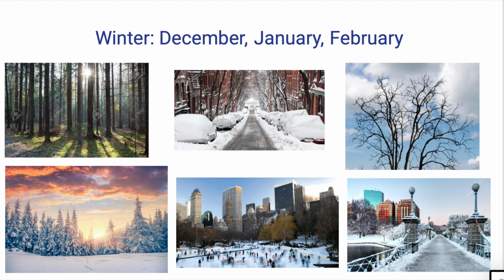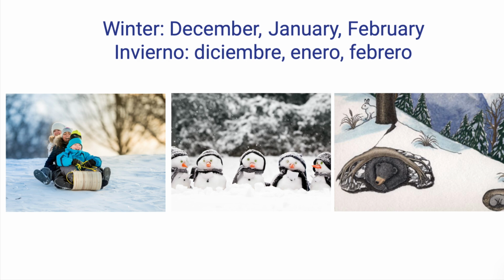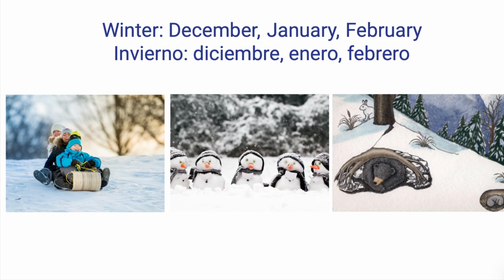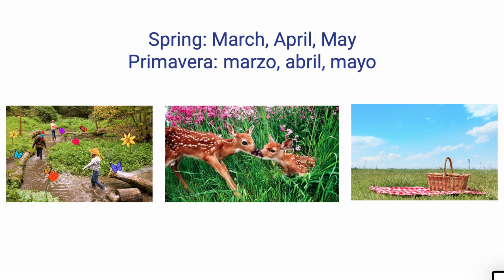In the winter months, December, January, and February, it tends to be a lot colder. In a lot of places, it snows a lot, and a lot of people like to go ice skating, sledding, or skiing. A lot of animals also will go into hibernation to keep themselves warm. Spring is in March, April, and May. During this time, there might be some April showers, which bring May flowers. Therefore, a lot of plants are starting to bloom, and a lot of animals and bugs are coming out. People like to go on picnics, and farmers might start planting crops.